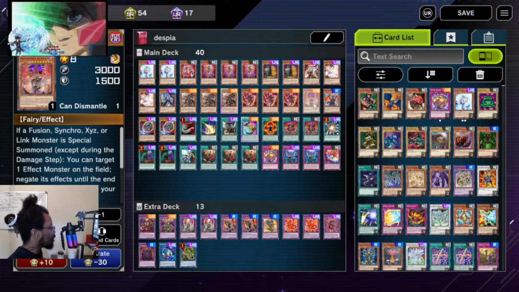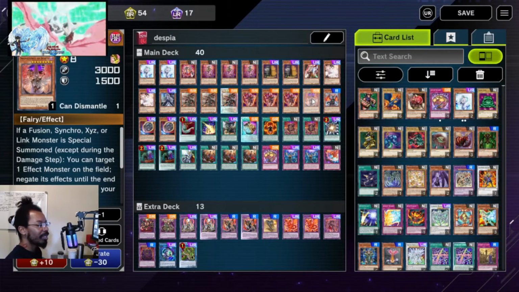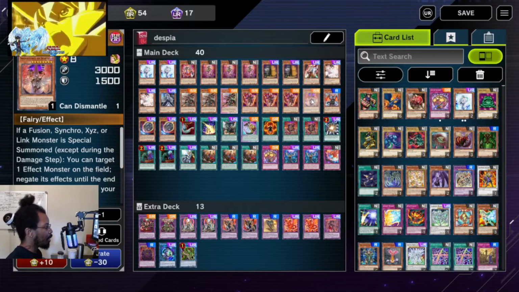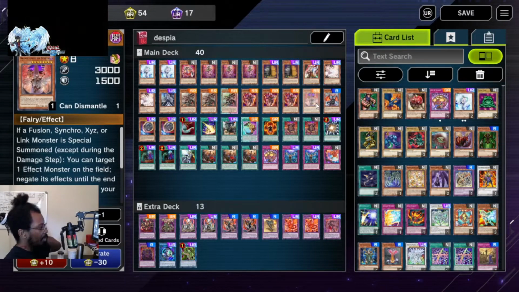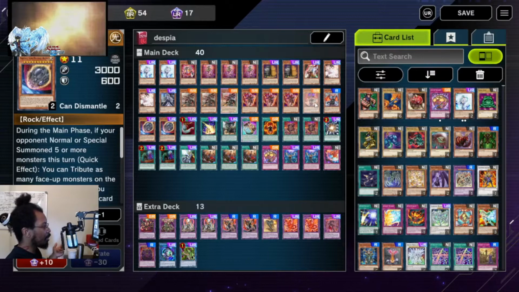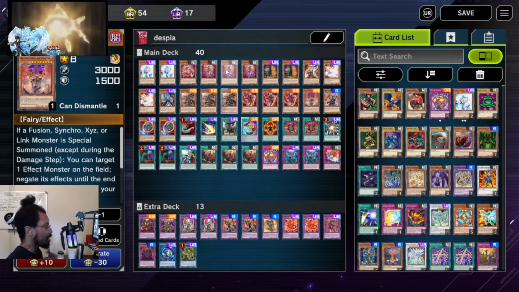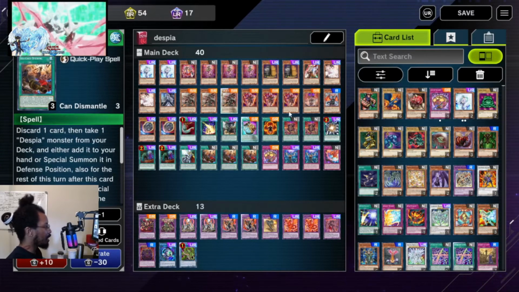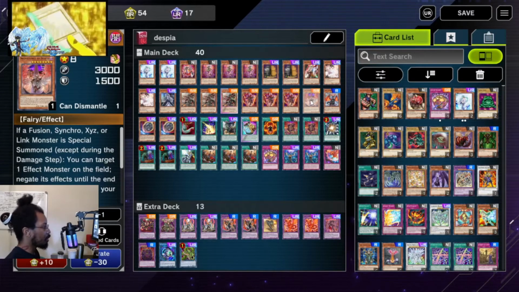And then we have the one Drummaturge. Some people I see playing this card at three. I feel like three is just way too much for this card. You only need one. It's just my personal opinion. Other than that, you can make space for other things like Effect Veiler or another Nibiru. This card at three is just not needed because you have the ability to search it through Tragedy, or you can special summon it to the field with Branded. So this card doesn't need to be played at more than one or two.